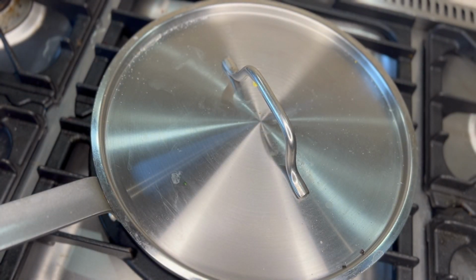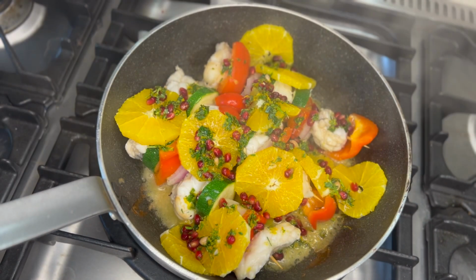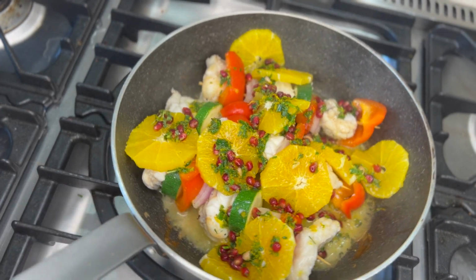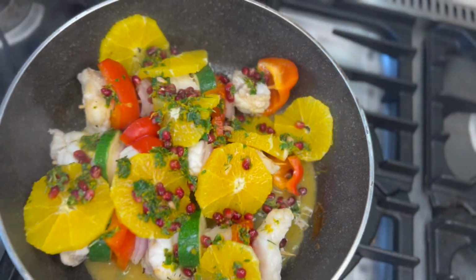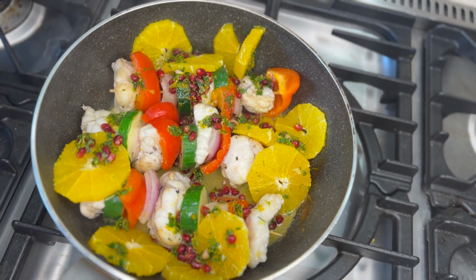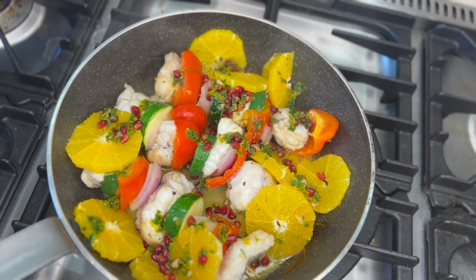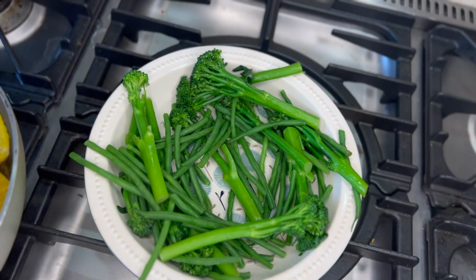And then just allow your monkfish to relax there for a minute. So having waited for about a minute, there we go. Those little bits of juices are going to now mix with the orange. You can see this delicious, lovely, fresh, citrusy dish now starting to come together. Then what I'm going to do is load it up and eat it.